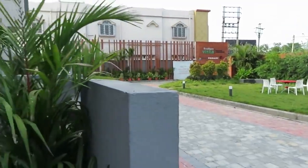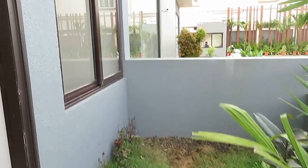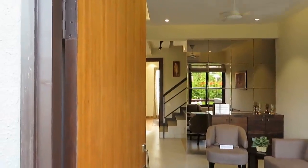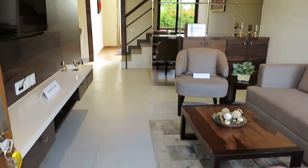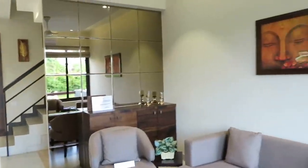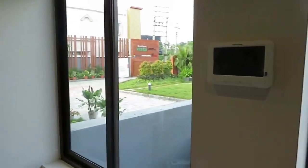This is our model bungalow apartment. As you can see, this is the entry lobby. On entry you can have a staircase like this, and this side is our sales office. On entry you can also have the video door phone. This is the living room, excellently designed for maximum utilization of light and air. You can decorate your TV unit over here, and there is a beautifully crafted living space with a window on this side. You can also see the video door phone over here.